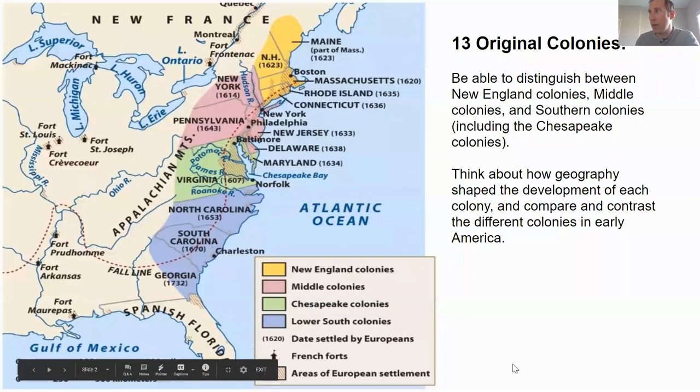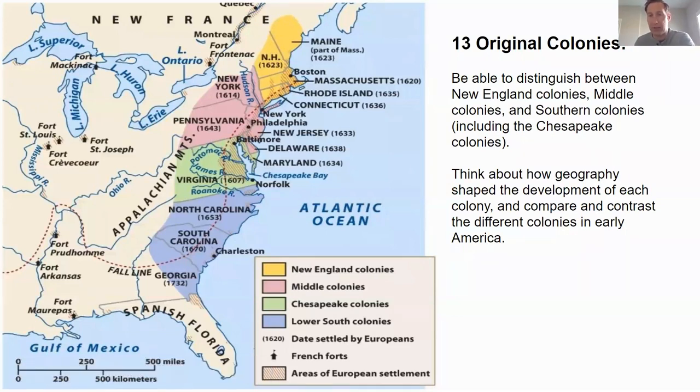All right. The next story I want to talk about, which is also super important to know, is about the colonies. Even if you probably won't get a straight colonial history question on the day of the AP exam, you could still easily get something that references the colonies, because remember, colonial America is present all the way through the American Revolution. So you might get something that references the colonies on the test on Friday. If that's the case, you need to know what the 13 original colonies were, where they were, and how we group them.